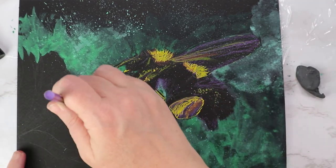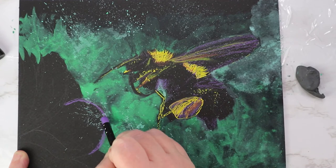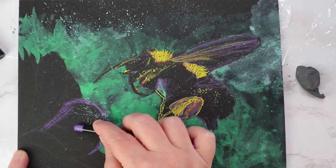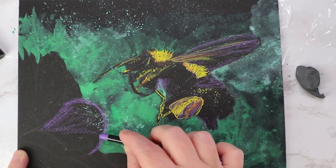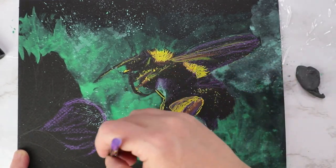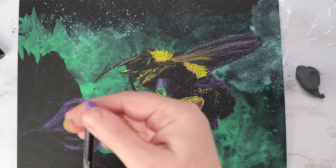Let's take this purple and get our flowers lined in here. Like that. There. Something there. Here. Like that. Let's see. Gently. You know what I want to do? I really want to pull this out a little bit.